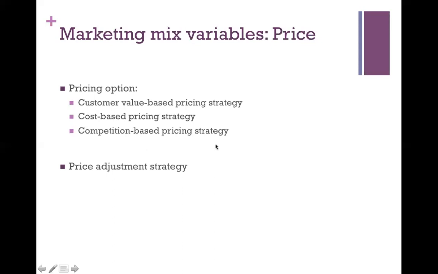Competition-based pricing strategy is different. The marketers that use this option actually look at the competitors. How much do they charge the customers? Then they look at whether their product is superior, inferior, or on par, and based on that decision, they make the pricing decision. In terms of superior, sometimes you also need to look at whether the customers can feel the superiority of our product or not, because sometimes it is hard for the customers to tell the difference.